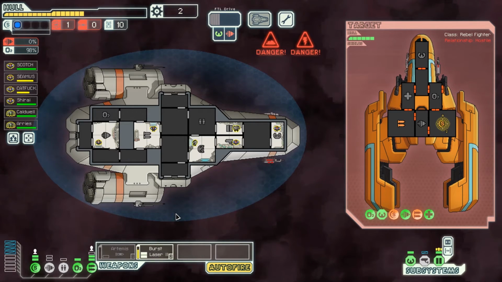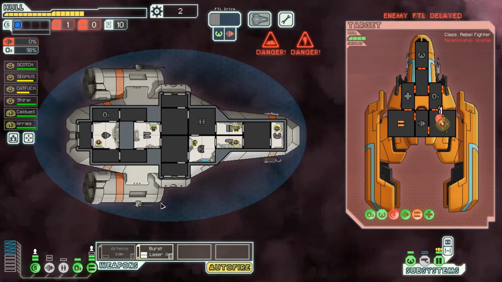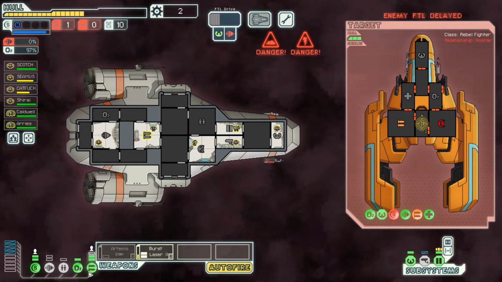Oh, we have one more jump! Oh, I hope they give us money. Oh, we really need money. Oh, no, you can't get away. This is it if they get away. Go for it. Go for it. Even take shields.